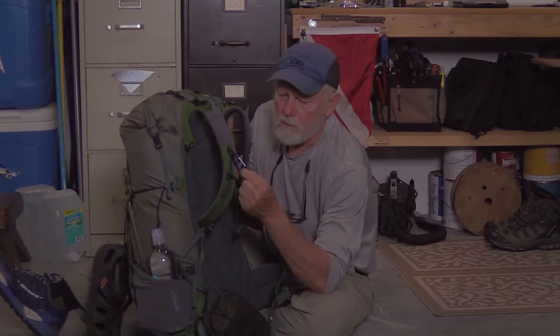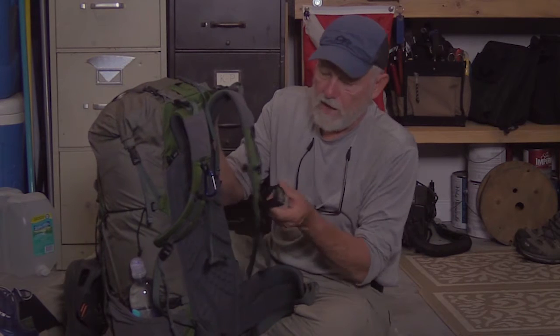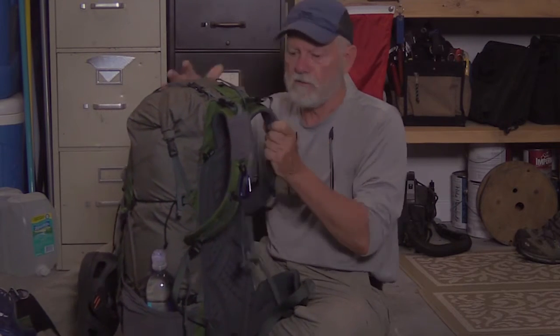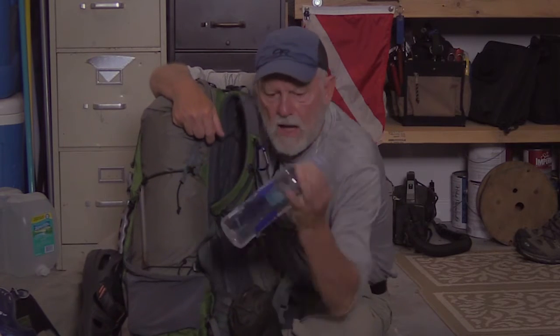Just sometimes had an extra carabiner in the beginning. A lot of times I'd take my buff and pull it through there and have an easy place to carry it when I didn't want it on, or I was taking it on and off as the days warmed up. Other than that, on the front of my pack, I had my watch, just an inexpensive $14 watch. I think I showed it in my early video. On the right pocket, I'd always carry a bottle of smart water.